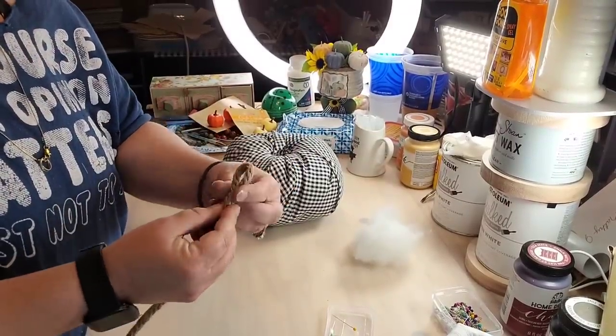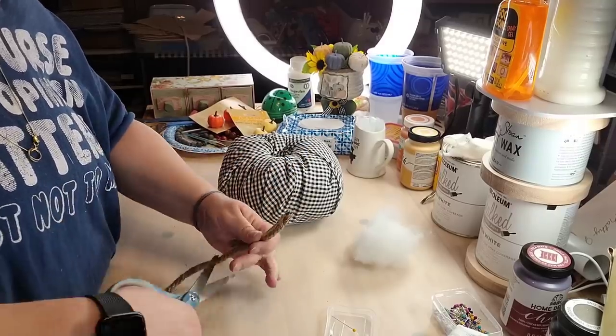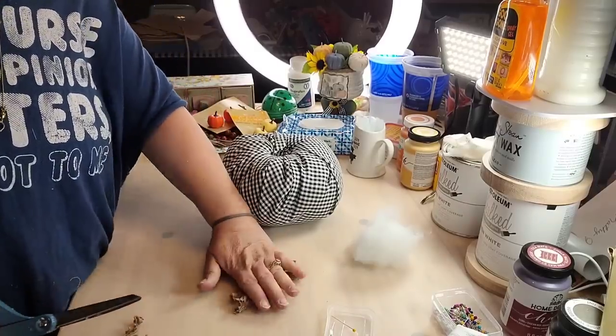And then I take 8 strands of some nautical rope. The thin one from the Dollar Tree. I believe it's 8. It's 6 or 8, but I'm leaning more towards 8. And I just did this Tuesday and already forgot.